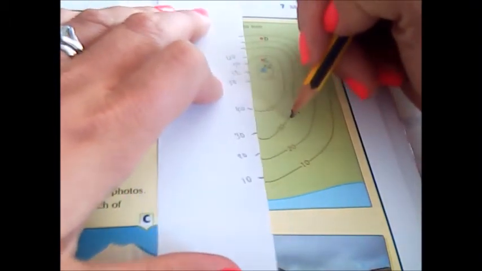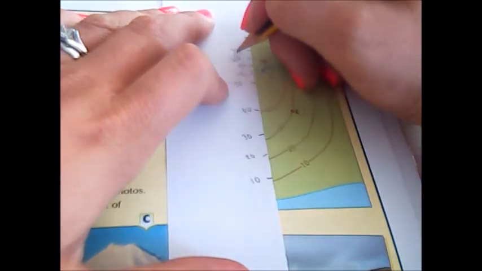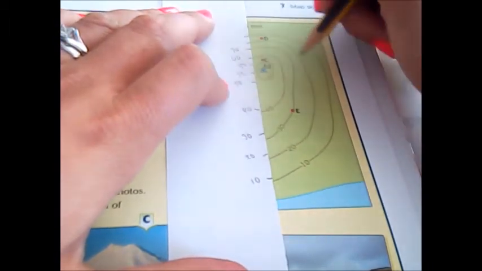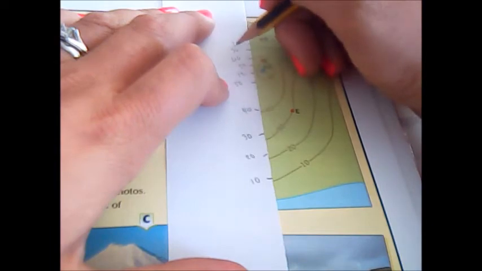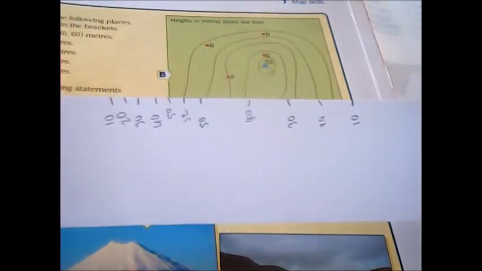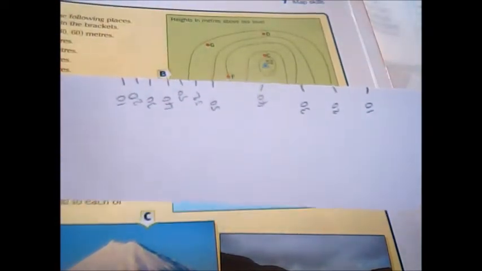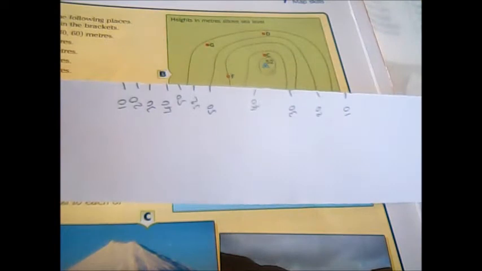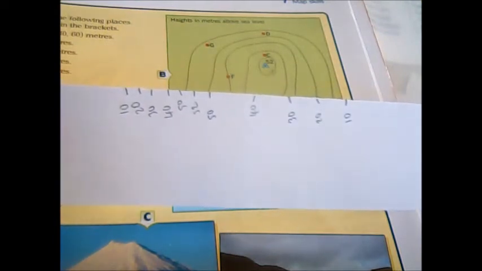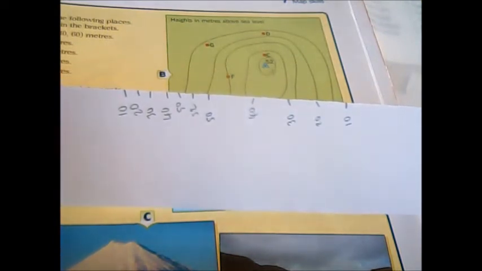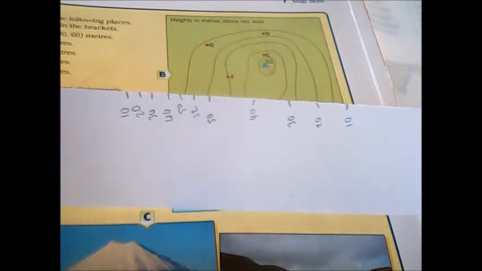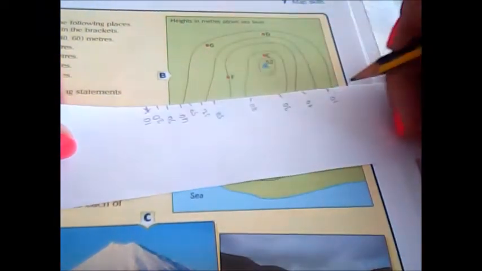I've traced around with my finger to find 30 on there, and again to find 20 and 10. Okay, and when you're done, you should have a piece of paper that has the distance in meters between each, the height in meters between each of the contours drawn out. So you can mark the start and finish of your section if you wish, like this.